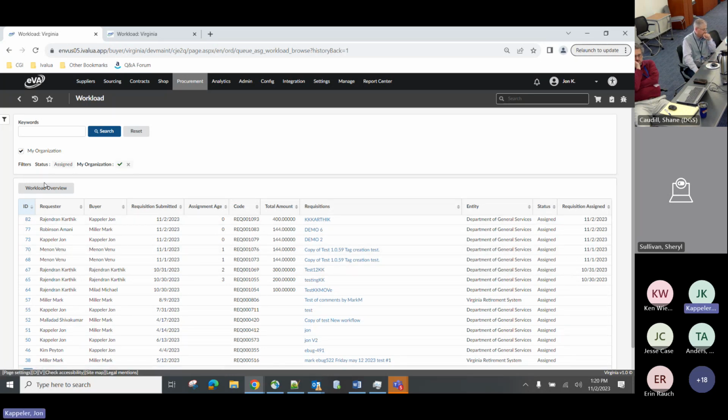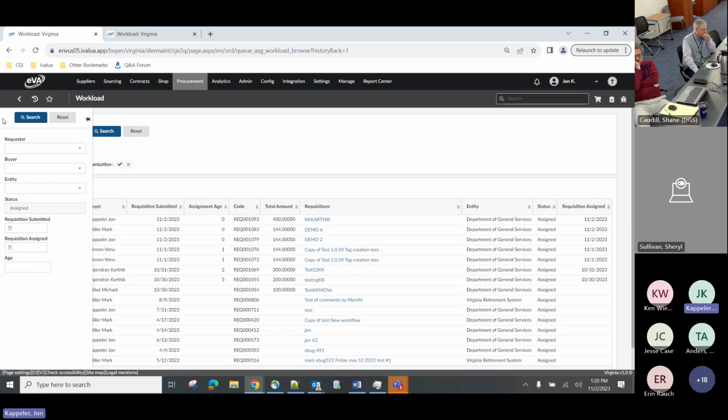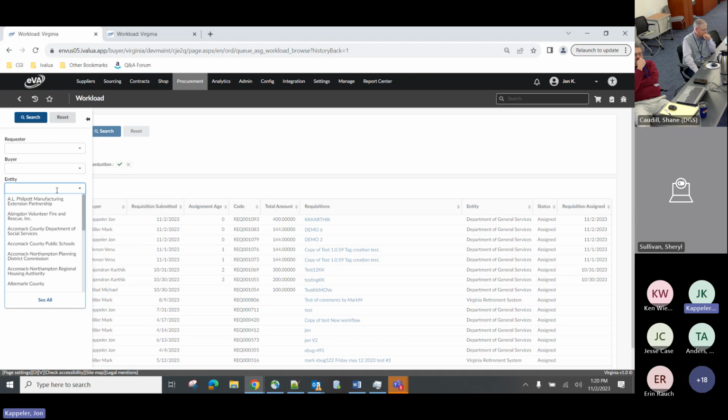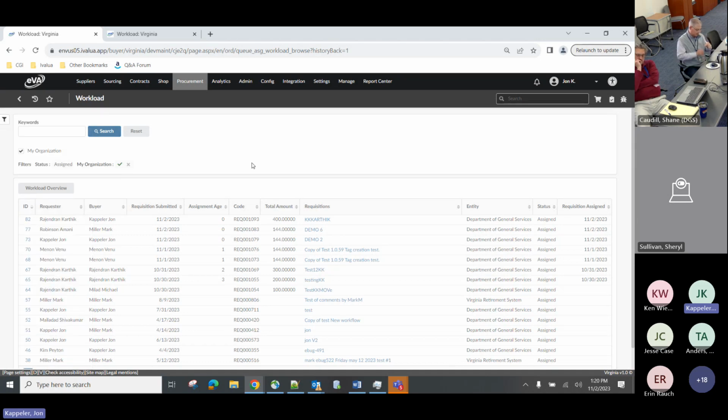Additionally, you have the ability to search by more areas. So if I'll use VCCS as an example, if you're looking for a particular community college, you can filter everything by a certain community college instead of looking at everything in your world, and really hopefully help make decisions easier, make overview easier. Because right now it's a lot of you just assign it and kick it out the door and hope that it gets done, which I know is real tough from a visibility standpoint.